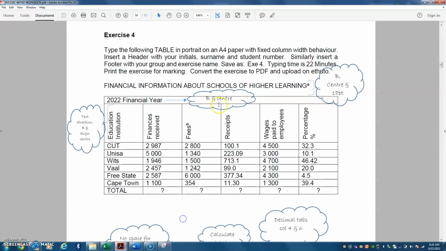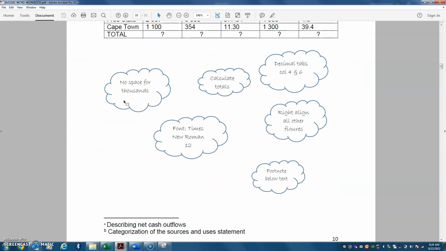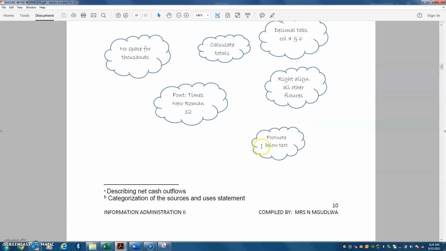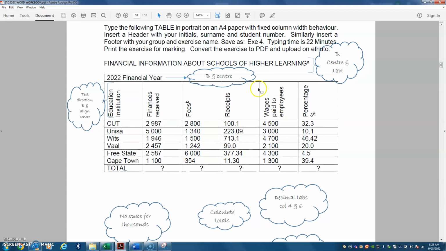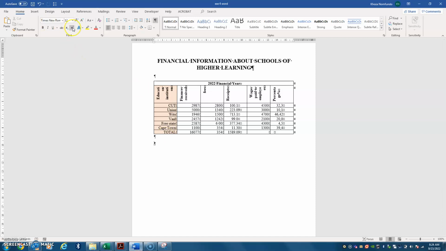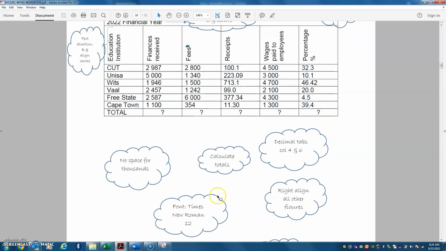Let's check your Activity 4. Activity 4, they say you need to do a footnote below text. And then the footnote, how do you check a footnote on your manuscript? You'll see they come as the superscripts, or like exponents. This is superscripts. So they will be there on top next to the text that you are following. So you have them here. You have A, you have B. So, and they say it should be what?